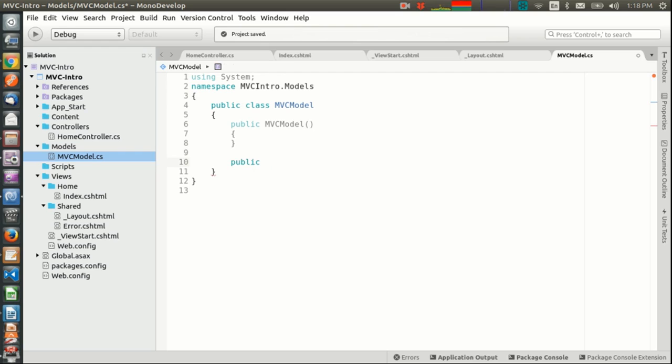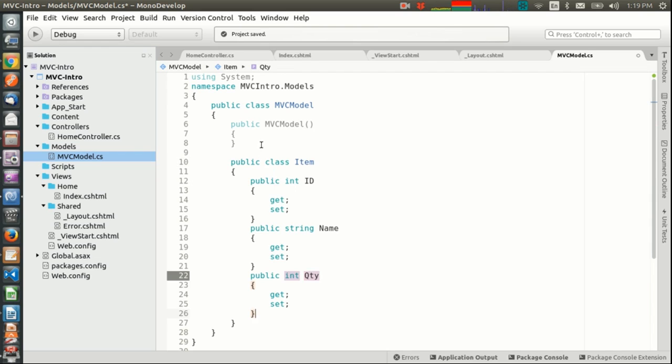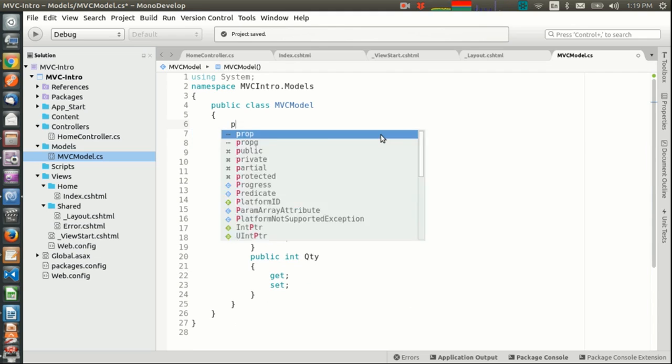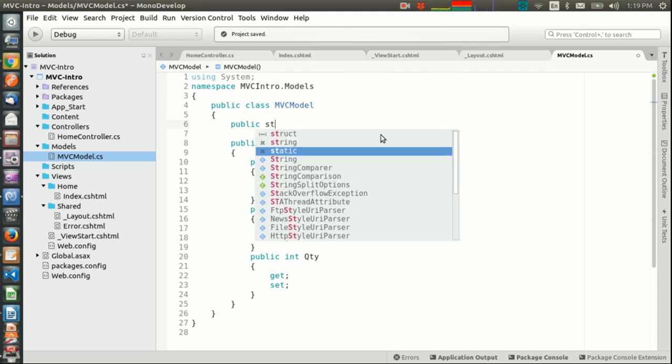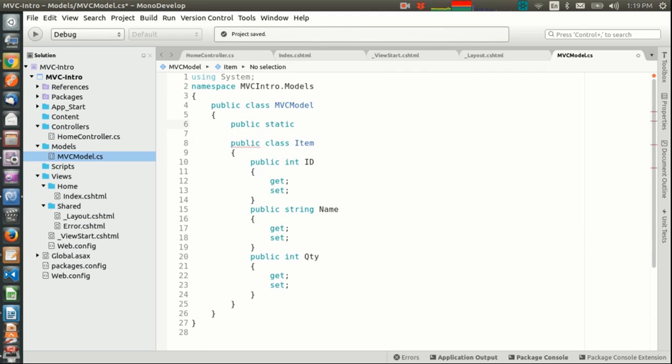Let's create a public class. And now in here, let's create a static member, a public static method that's going to return a list of items.